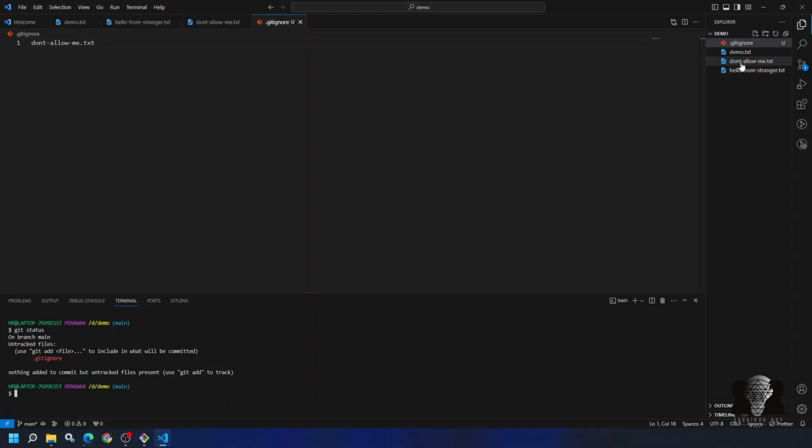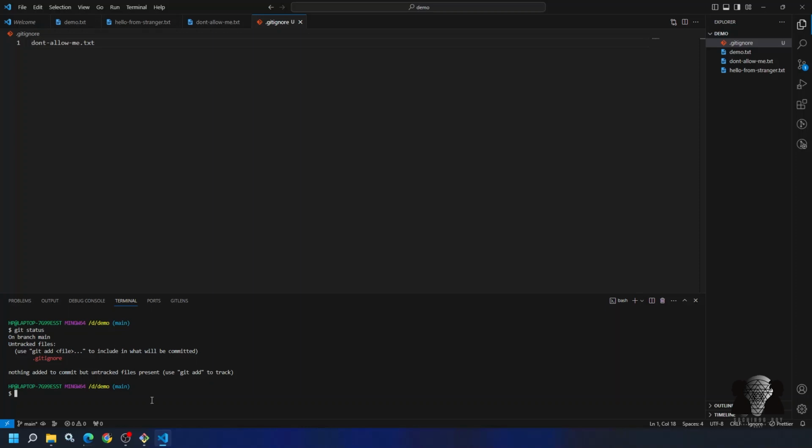So here we have these files, and one file is untracked. Let's create a new branch. So again, I'm going to check git status. When you edit a file, the gitignore file stores the names of the files that we do not need to be tracked on the version control system, but the file itself needs to be added to the version control system.